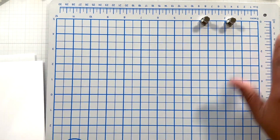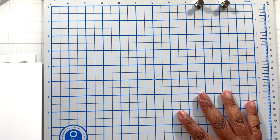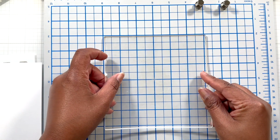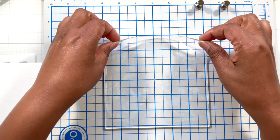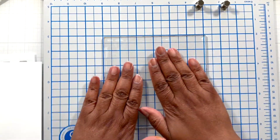Oh, I also wanted to try it on this. Hold on. I have one of these boards. You notice that this thing looks brand new? You know how long I've had this? Months on months on months. Let's see if it works on this type of metallic mat. Yeah, it's there. It's stuck. So you can use this on this type of mat too if you want.